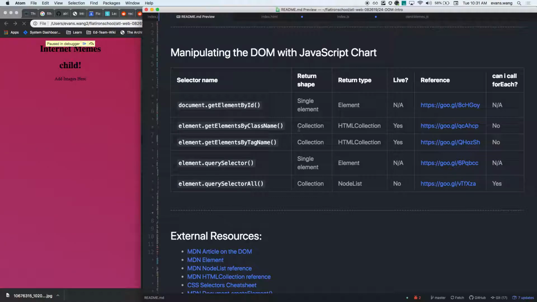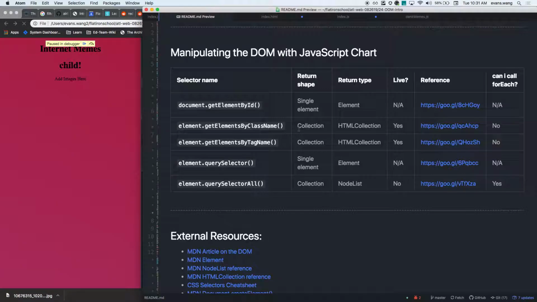There's a few ways. The old and original way is document. You literally ask the document, the entire document, I need to get an element by its ID. This returns a single element, which is like the object, and this is sort of like a reference for it. You can grab elements by class name. Will this return 1 or more, or potentially 0? Why would we have that class name? Right, however many have this class name, which means it returns a collection. Is that an array? It is technically not an array. It is a collection. That's why it's important for me to break this down.